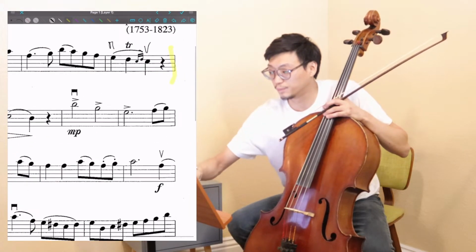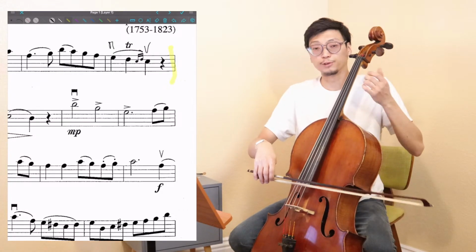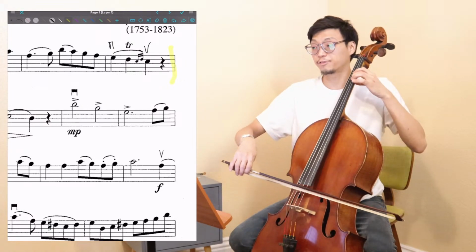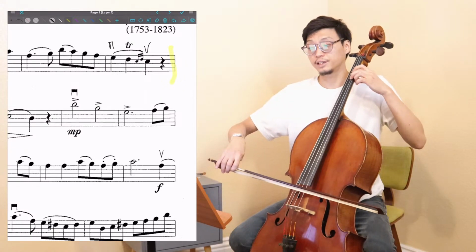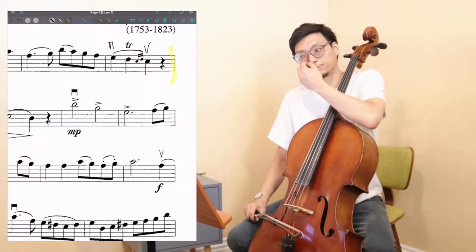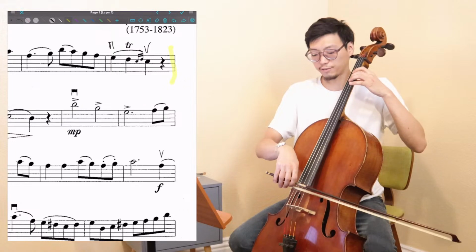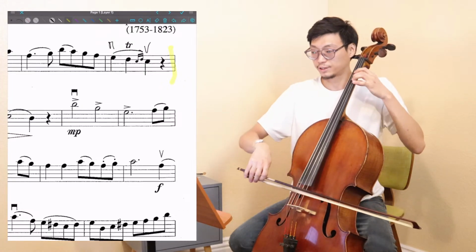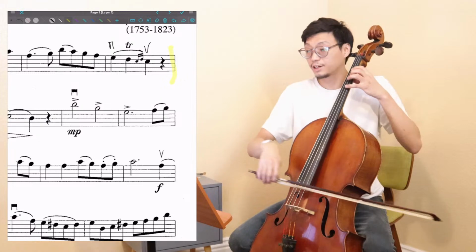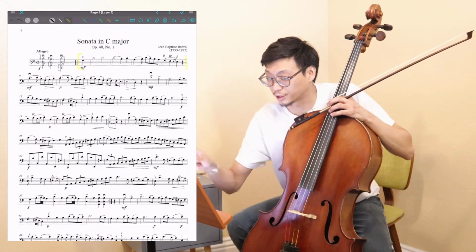So this little bit here, the F, it says trill, but really you can do just one time. So F, G, F, right? That'll be our trill. And then E, F, E, right? 1, 2. So instead of trill and grace notes, I like to think of it as kind of like a turnaround. So just think of it as those sequence notes, right? F, G, F, E, F, E. So that's how I like to play that trill and grace notes.